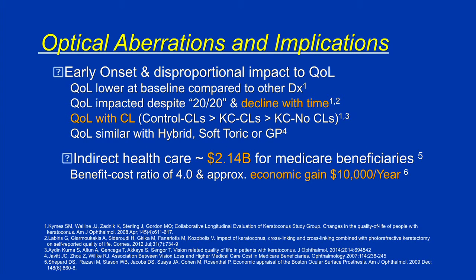And certainly it's been reported, and it's very common knowledge, that with contact lenses, quality of life definitely improves. There are studies that show that people with keratoconus, KC, in contact lenses have greater quality of life compared to keratoconus with no contact lenses. However, still less than people who have no keratoconus in the control group wearing contact lenses. So that means that we should continue to strive to bring about better technology in contact lenses, because we know that probably due to the higher order aberration, the visual noise, even despite the best fitting lenses, there's definitely a small group of people who still continue to not function or see as well as those without keratoconus.